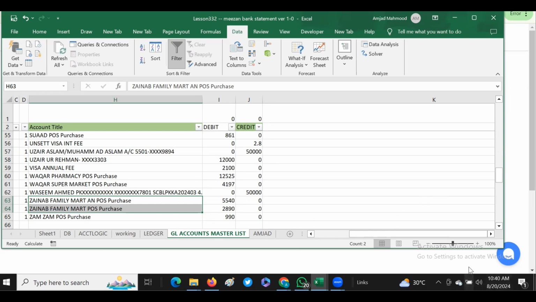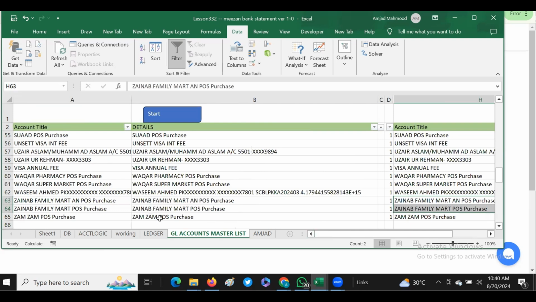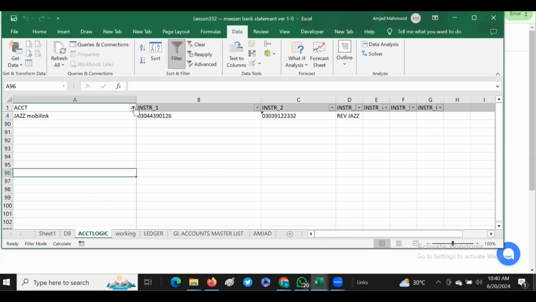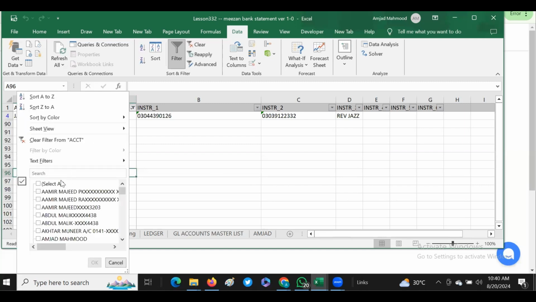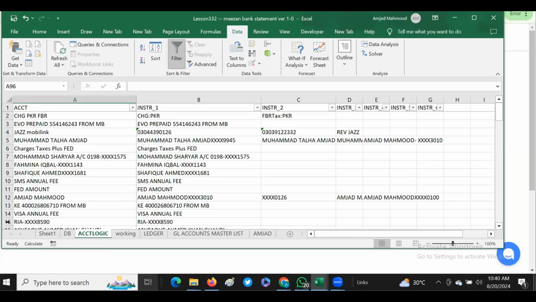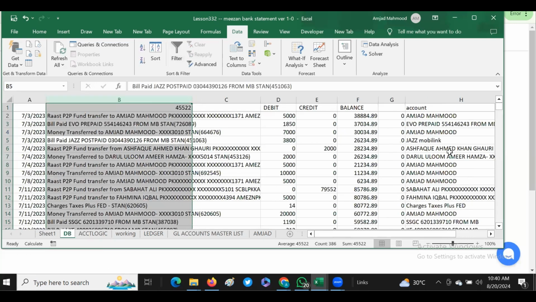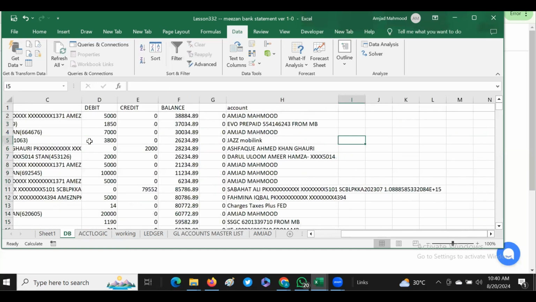Okay. So this is how you make your GL account master list compact, and your account logic is also simplified, and the system is also streamlined. But there will be no change in the length of this because the transactions will remain the same.